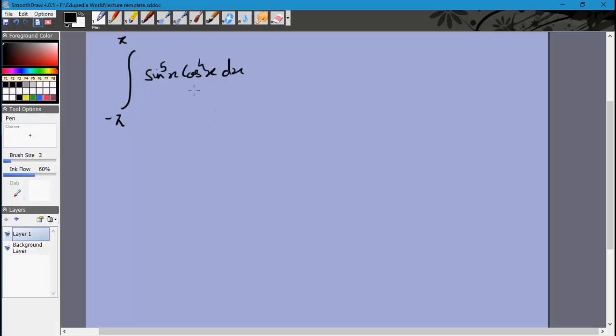I'm not going to do it again, but right now we can see that if you substitute x by minus x, cos to the power 4 of minus x will be the same as cos to the power 4 x. But sine to the power 5 of minus x will be the negative of sine to the power 5 x, which means this function in the bracket is an odd function, which means the value of this integral can be directly taken to be 0. So often in entrance exams like IIT-JEE, you'll have questions like this where students will waste a lot of time actually getting the answer, but because of these limits you can actually get 0.